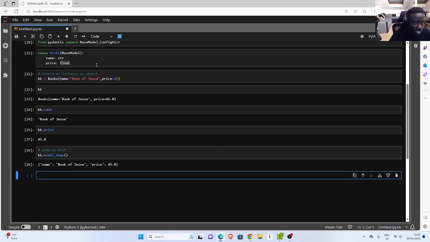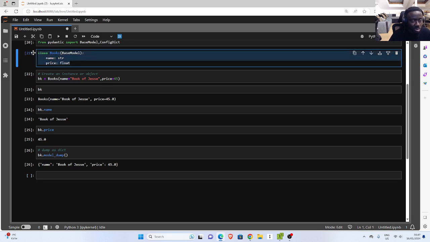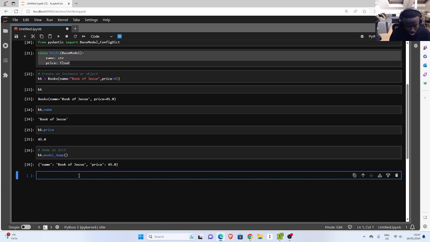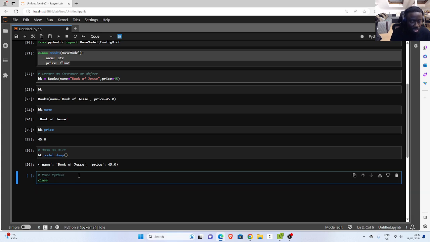But in case I have an extra value that is not defined here, and I want to be able to support it. By default, in pure Python, you would have done something like this. So class Books, let's say BooksPy.